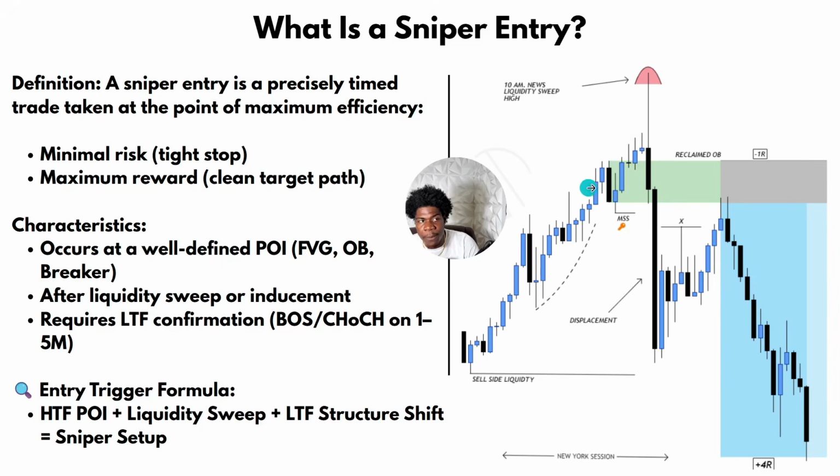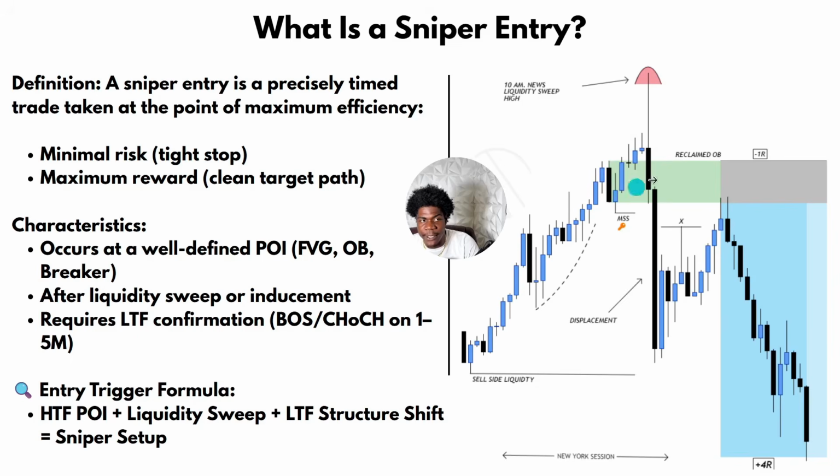So first we see that price wicked up higher to clear prior old highs or old lows, or maybe tapping into a higher time frame point of interest. However, price comes inside of the zone. Then we will scale down on the lower time frames, like I stated, either the 1 minute or the 5 minute, to see these models happening, right? We'll look for a lower time frame market structure shift and an inducement near the zone.